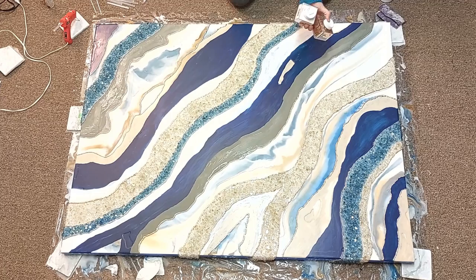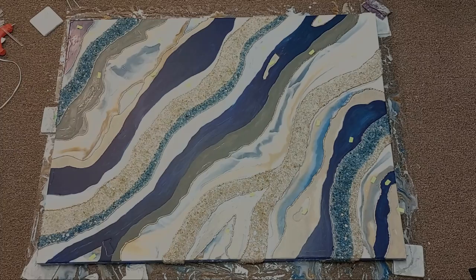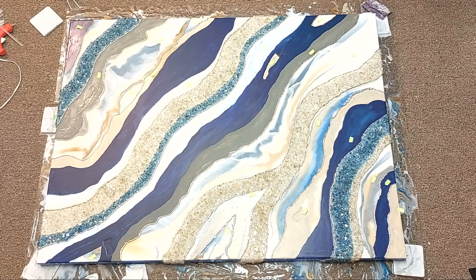So I'm going to let these dry, grab my sticky tabs, and then I will change into my clothes, my face mask, my gloves, and then I will start doing some more resin. All right, I've got all of my sticky tabs in the spots that I'm able to do resin with now, which is most of them. So that's great because I have a lot of time tonight. Kids are in bed and I'm gonna start pouring and take my time with it.